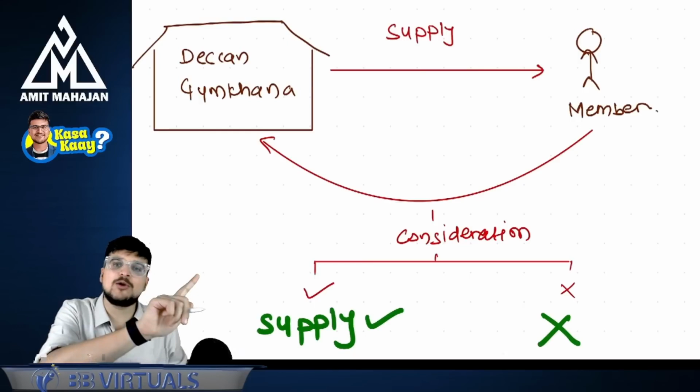We will take one simple example of transfer. See here, there is one person, Amit. Amit is in the business of teaching, right? Teaching profession. Amit bought a laptop worth 1 lakh and he paid a GST of 10,000 rupees on that particular laptop. Assuming the rate is 10%, better for the calculation purpose. Now the question is, if Amit is going to use that laptop for his business purpose, can I say Amit can claim the ITC of 10,000, everyone? 100% yes, Amit can claim the ITC of 10,000 rupees. But he should use it for his business purpose.